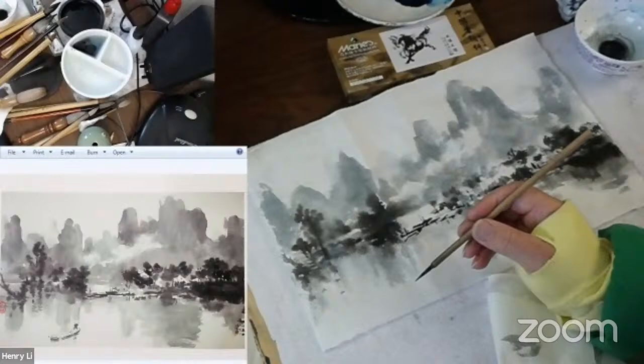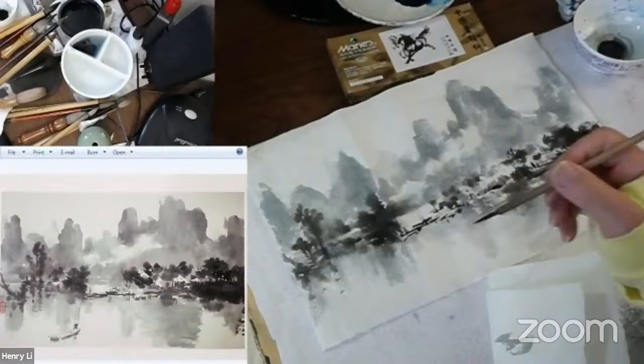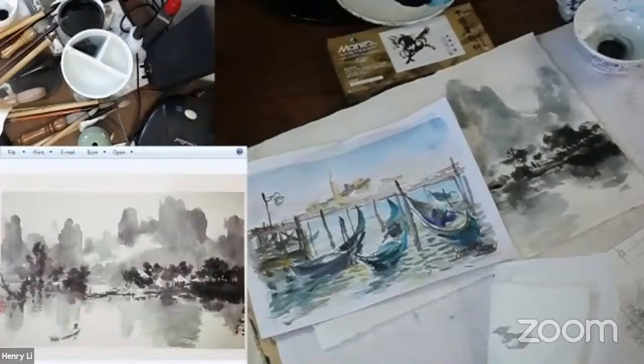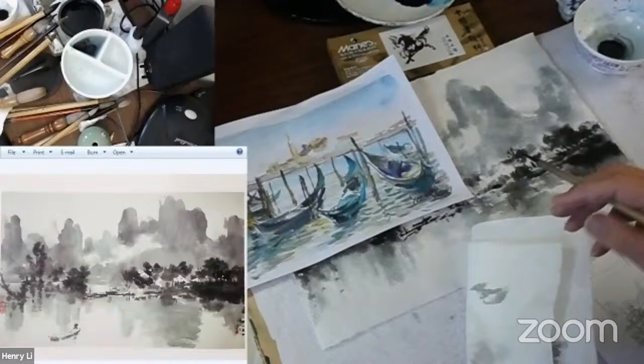So he does it too with a Western style, you know, the shading kind of thing. You don't have to. I just learned this boat yesterday, the Italian gondola. So maybe we do something like this. It's fun. Do you think so?